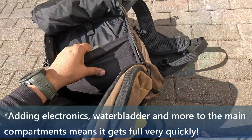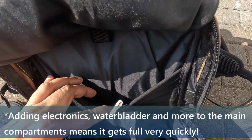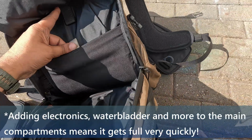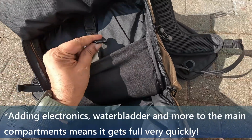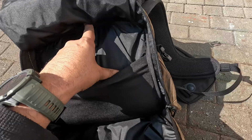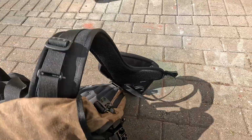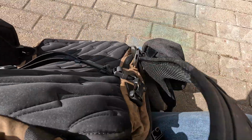So also there is a little pouch at the back here for those who want to put in their water bladders and things. So again, it's even got a little clip there, so if you do a water bladder, at least you can pin it to the top. So yeah, it's got some things going for it. It's quite useful again, but like I said, it'll just come out there, I think.